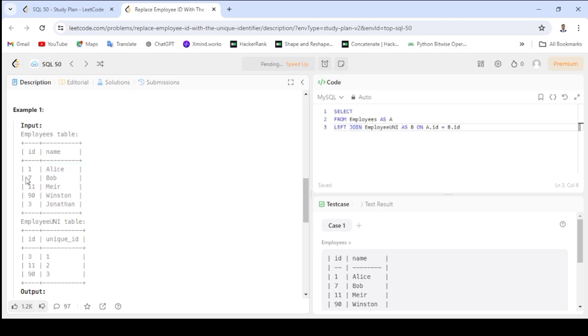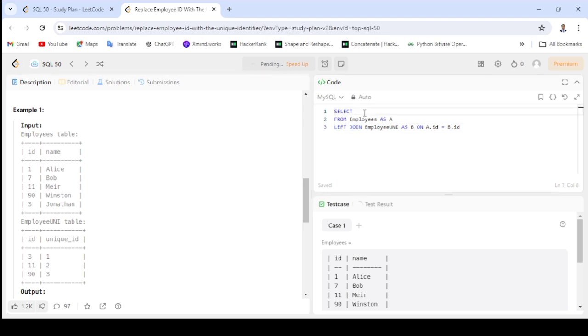For example, in this case in the EmployeeUNI table we have only IDs 3, 11, 90 and 3. So what will we do with the other two IDs? For those IDs we will get a null value.